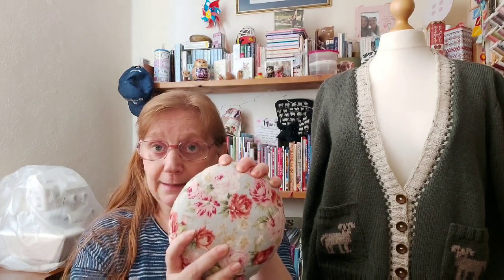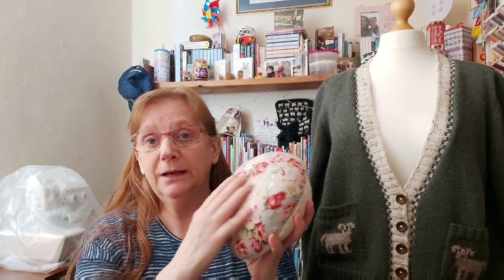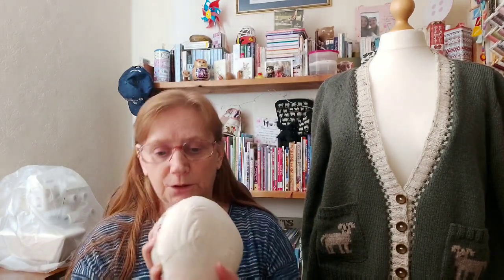You have sawdust in the middle, because the sawdust actually takes in the steam. I just went to a pet shop and bought that. I had a little bit of canvas, a heavier fabric than a craft cotton. I would advise a heavier fabric, and a piece of calico on the bottom.